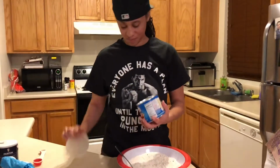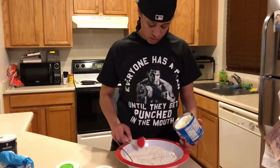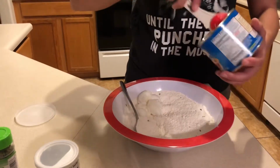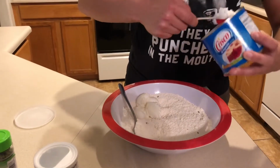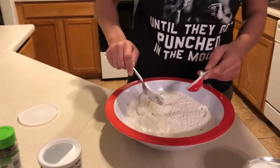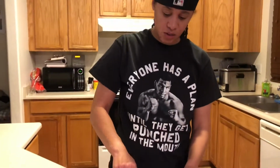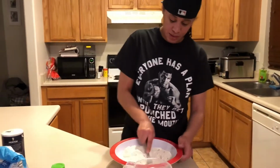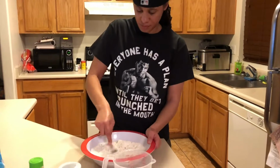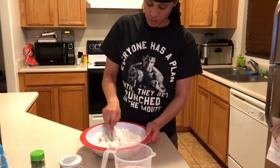Now I'm gonna add my shortening. So I'm gonna do 6 tablespoons total of the shortening. Alright, so now that I've got the 6 tablespoons in here, what I'm going to do is I'm just about to mix it up, crumble it in, try to basically cutting it into the powder, into the flour mixture. Try to incorporate it as well as possible.